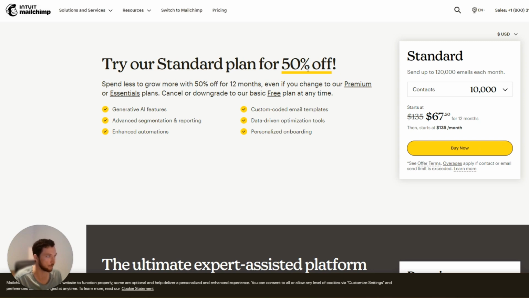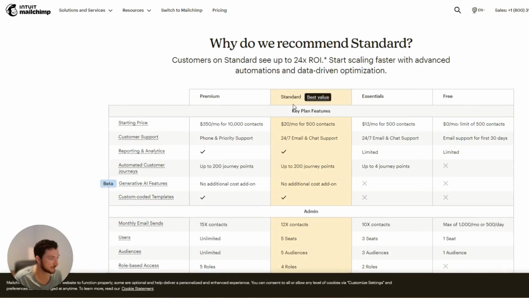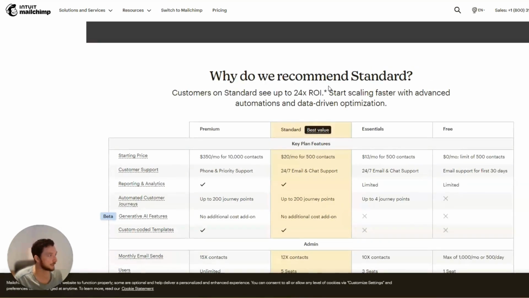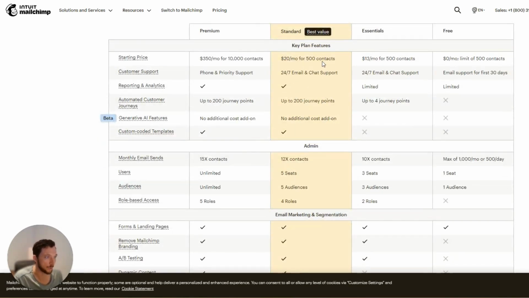And MailChimp is great at doing these silly offers. But they also have a limit here of 120,000 emails per month. Now that would be 12 emails per contact. So that's pretty reasonable. That's one email every 3 days, let's say. I don't think you'll need any more than that, but 135 per month. Let's see what we get with this system. Standard was 135. They like to make their pricing table pretty difficult, MailChimp.